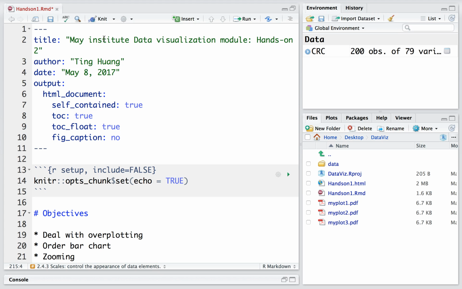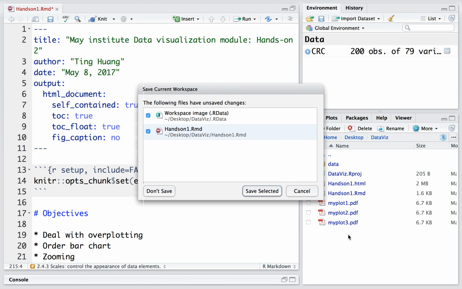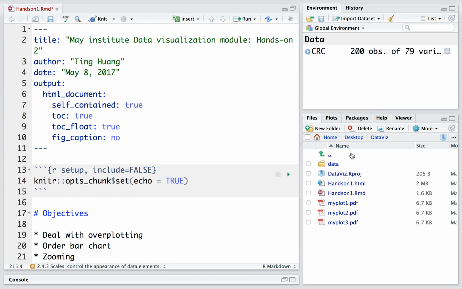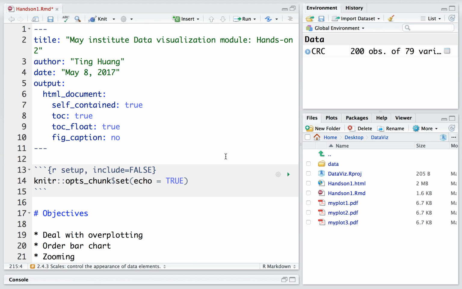So I think if you saved the working directory we used yesterday, we can keep working on the same project working directory. If you forgot to save it, you can, as we learned before, make a new project and put the data inside a new folder. We will keep using the same data set, CRC1. And for the hands-on, we will use the hands-on folder, improving the figure clarity.